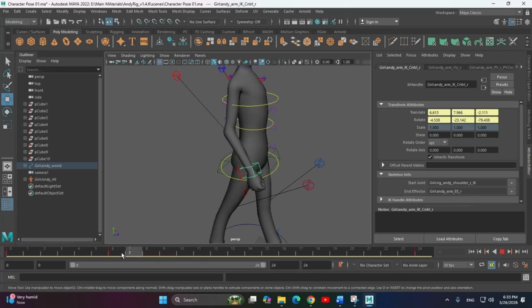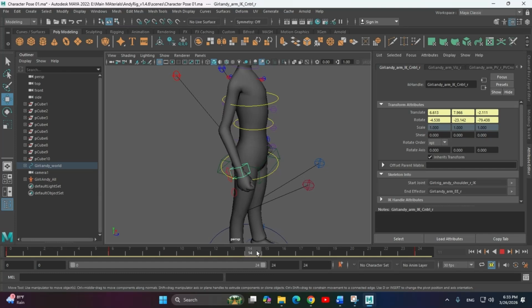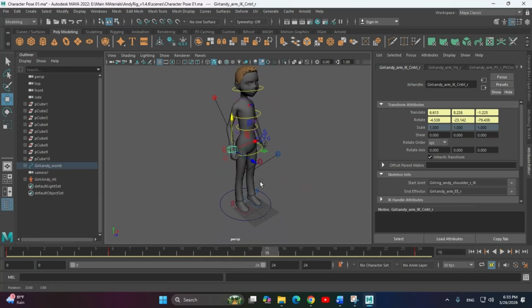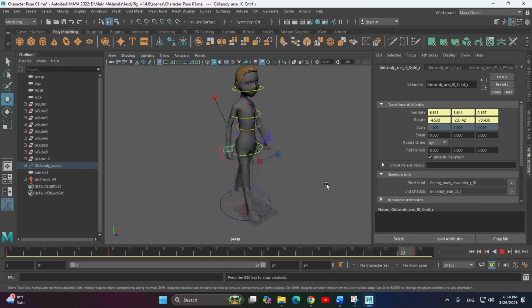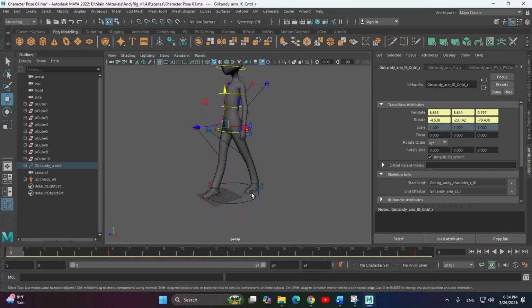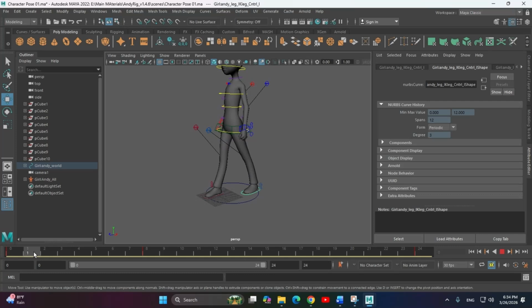Okay, now from here to here is going like this. Again, once the hand is coming like this, now that's it. Now if you want to refine a little bit, just refine it. From here, first frame, I want to make it a little bit up.